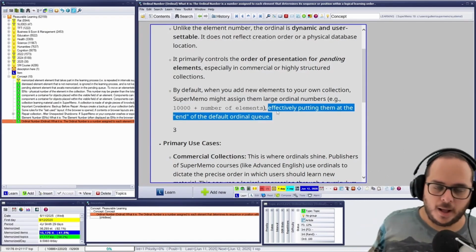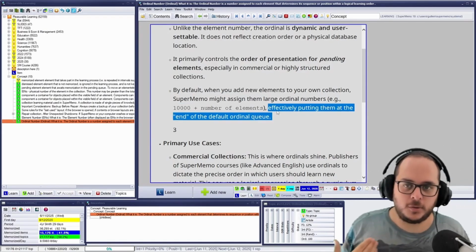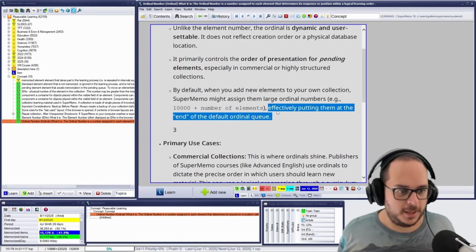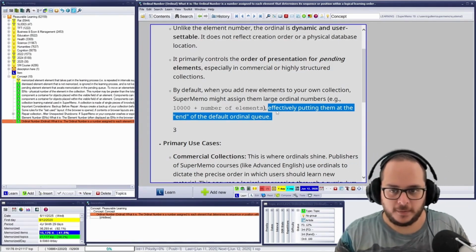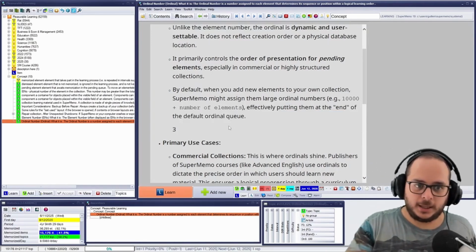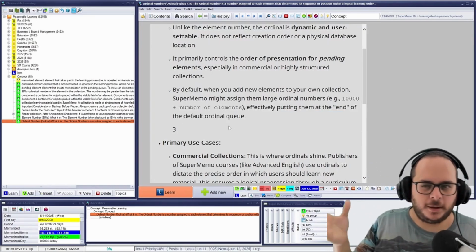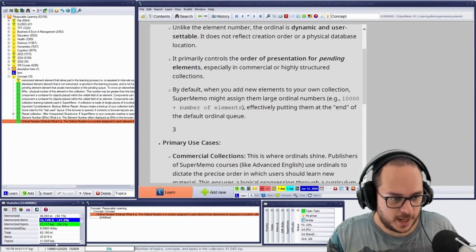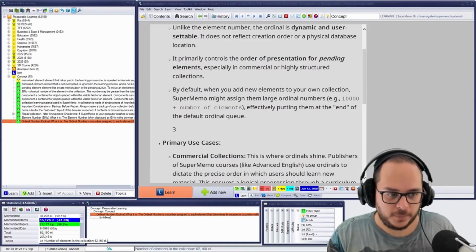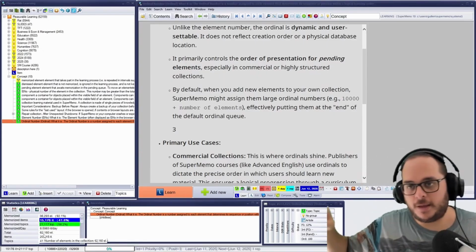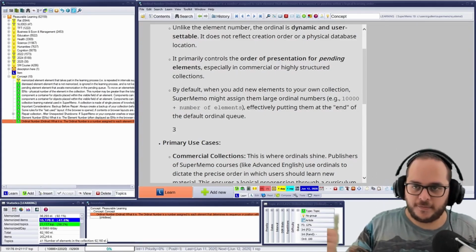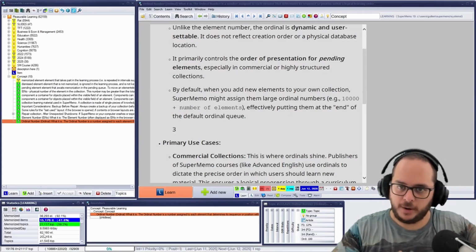But what happens is that if your collection goes beyond 10,000, like mine, it is not that intuitive. You may notice that the values I got were 60 something thousand, and that is because the size of this collection is about that, 60 something thousand. It's no longer adding 10,000 on top of that. But this is only for the beginning, so you have freedom, leverage, to rearrange and so on.